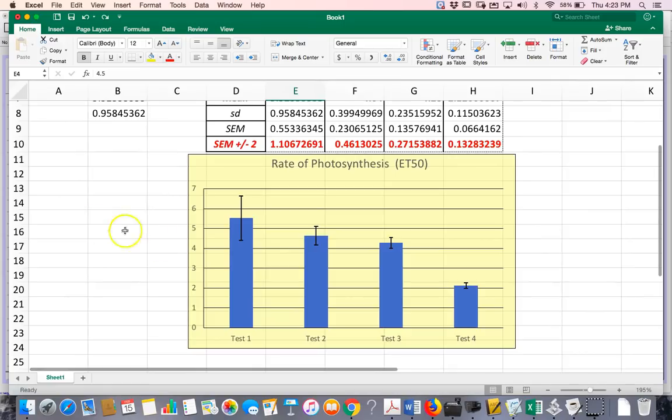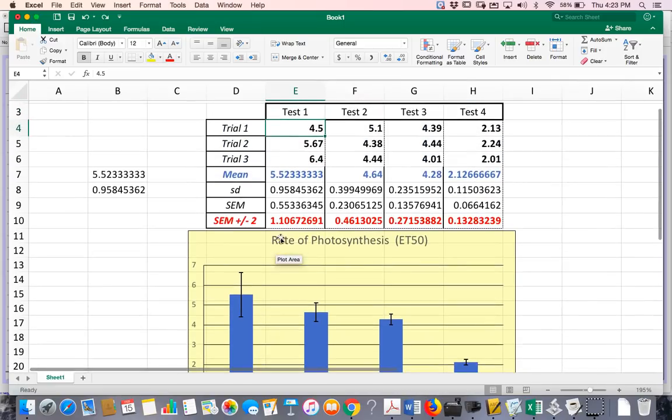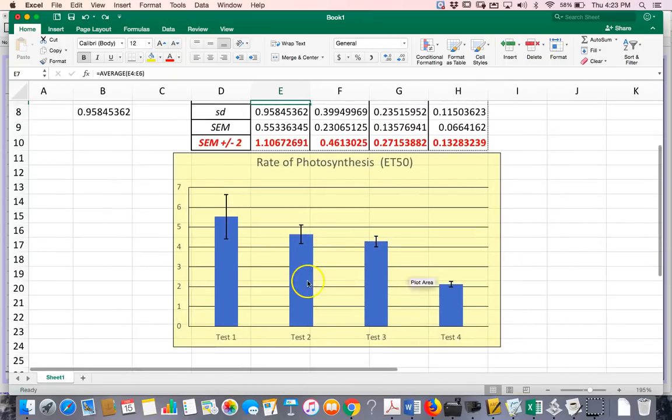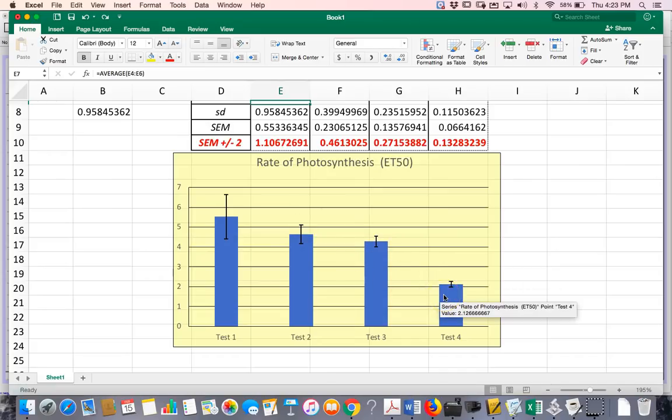One way to correct for this, you can actually do 1 divided by your ET values, or take your mean, okay, and take 1 divided by this, and what will happen, because of the inverse, you'll have these bars going up. So the rate of this will be 1 divided by ET50. If you don't like that, and you can understand that ET50s going down mean that the actual rate of photosynthesis is going up, be my host and do that.